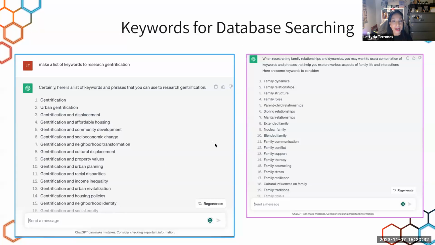So I want to just make a note about the slides. The slides have the picture version of what it looks like. But I also want to show you a live demonstration, just so you can get a taste for how ChatGPT works. So let me exit out of this slide.